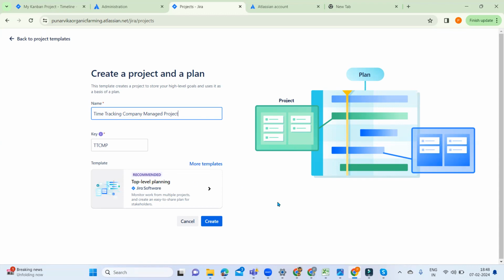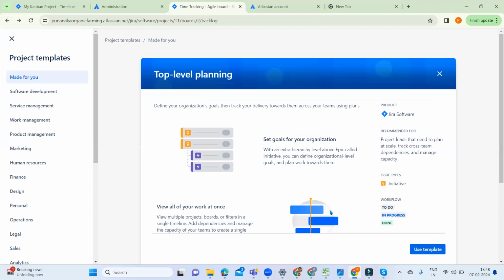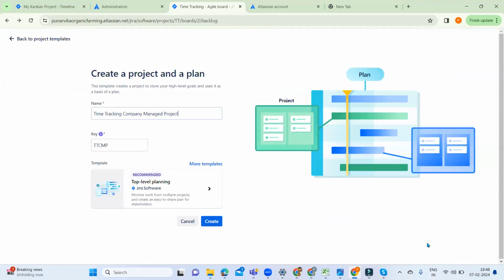Create it. I don't know, I have not seen this earlier. Maybe they had something here. Okay, anyway, I just use template, create company managed project.